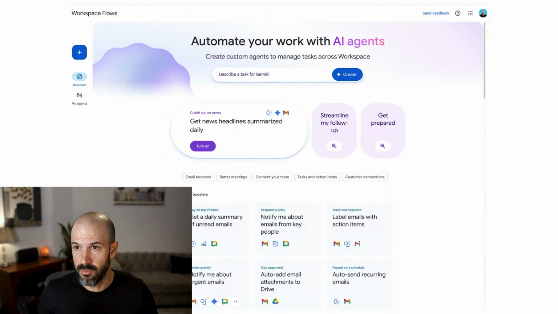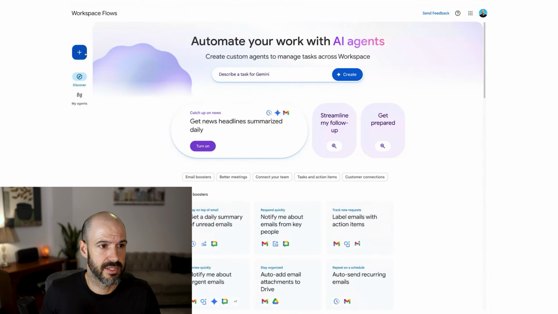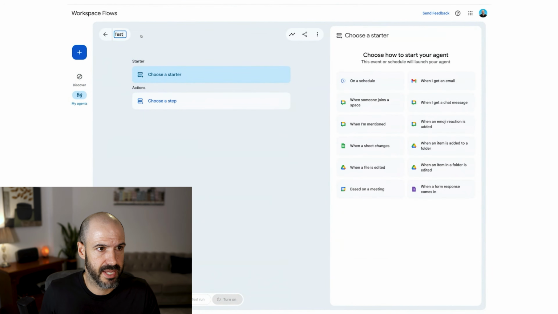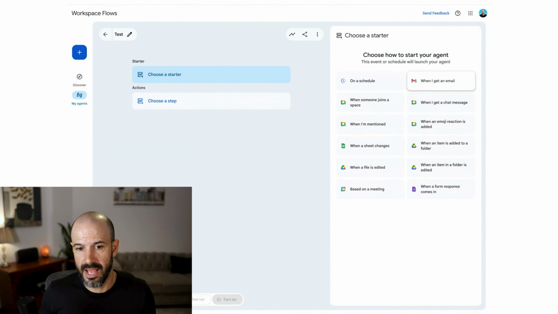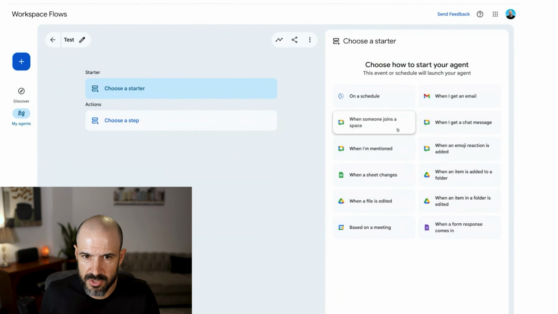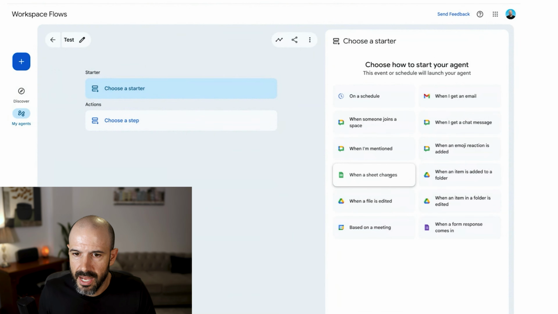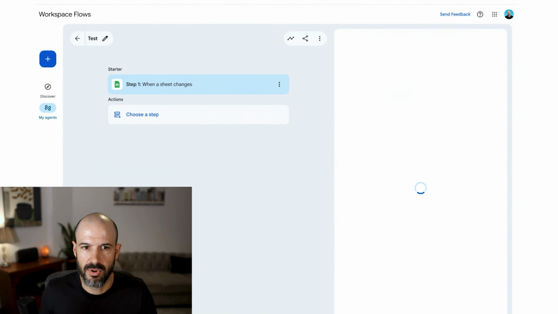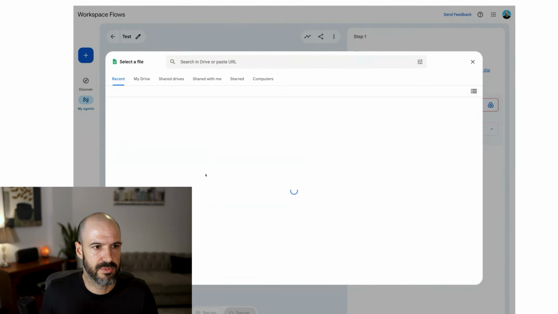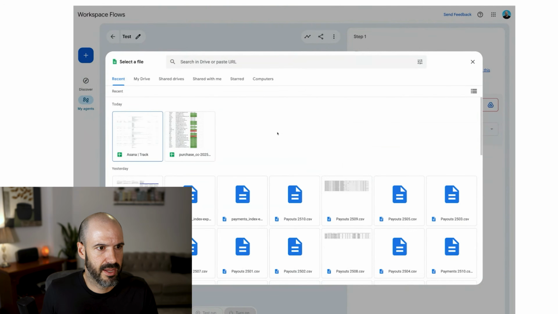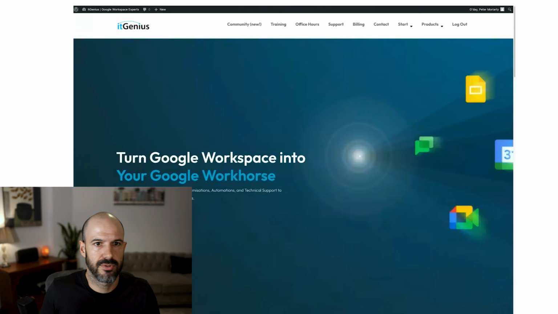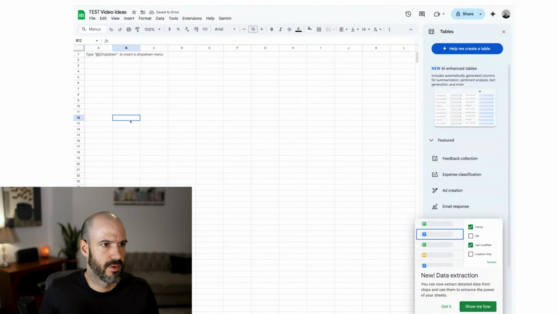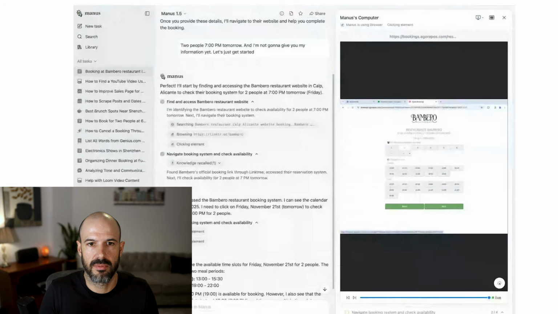So what that would look like very simply in a flow is, let's go and make a new flow here. We're going to make a test. Cool. And we're going to use a trigger. Now, in this case, I think the easiest thing is probably when I send a chat message, but I don't know if I can just send a chat message, but I guess I can put it in a sheet. It's probably the easiest thing. So let's go and make a spreadsheet for this. Don't know if I can even make one from there. Okay, let's go ahead and make sheet.new. All right, I'm going to call this one video ideas. Okay, cool. And so I think it's probably okay to just leave it empty.